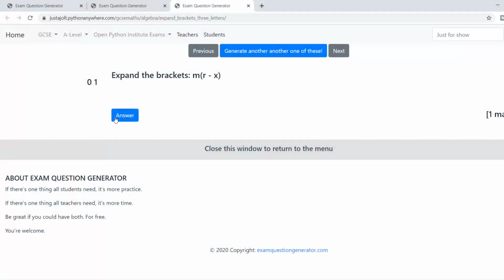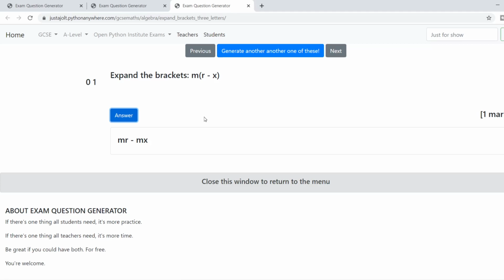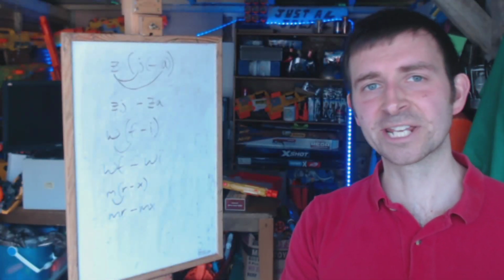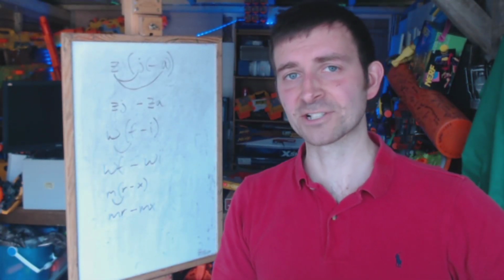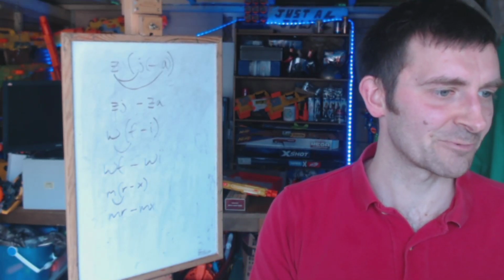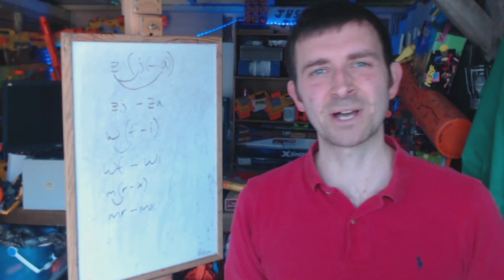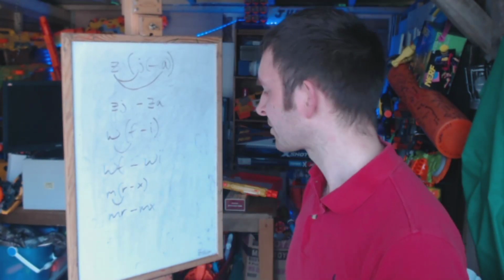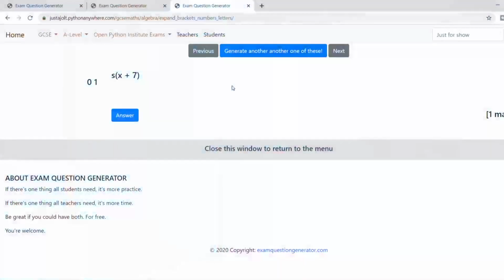And let's check our answer and make sure we've gotten that correct. There we go. Really, the only reason I'm checking the answer is to make sure that my programming is correct. I know it's the right answer, but we've got to make sure. Anyway, the next type of thing we're going to take a look at is we're going to introduce some numbers. So there we go. I've just randomized that again, so we've got another new question.